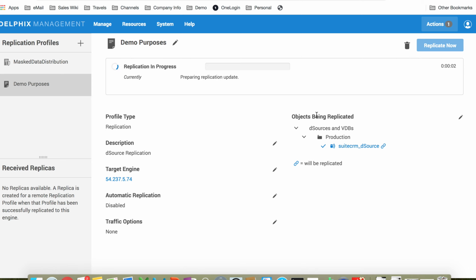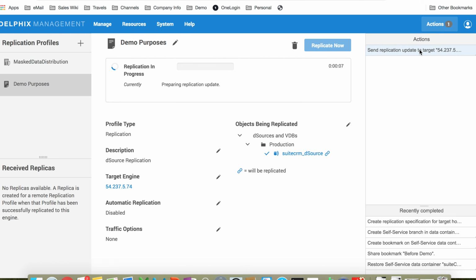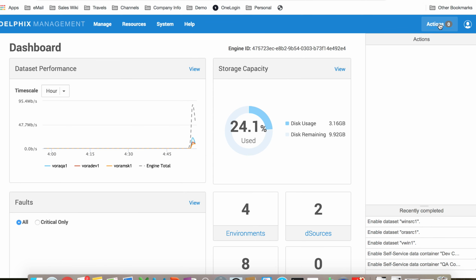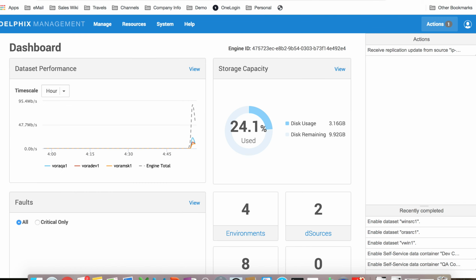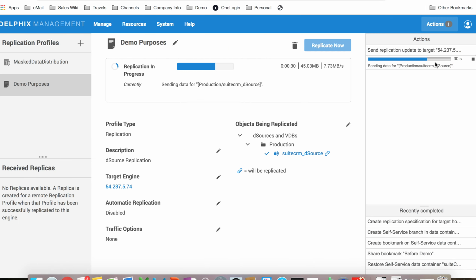Now this is going to take a little bit of time, but I'll show you what's happening on the Delphix engine. It's identifying this target. It's saying, hello, I'm here. And we'll see if this one actually sees it yet. This one does not see it yet. Once that communication is established, the replicated engine will start seeing it and receive the information from that job. This is sending the replication and showing you how quickly it's moving.